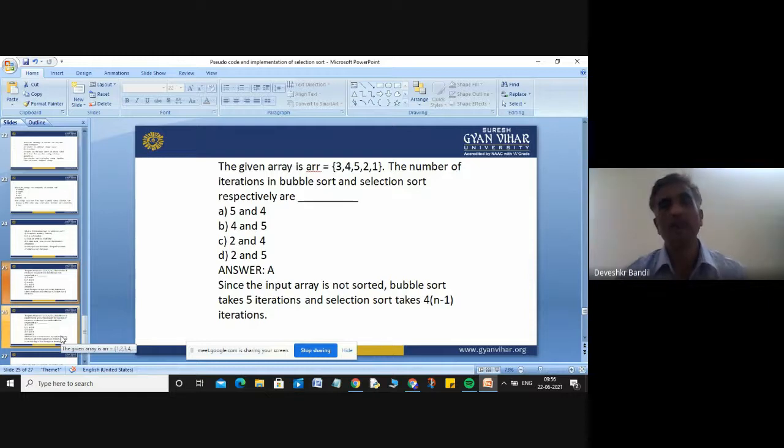If the array size is 5, only 4 iterations are required. It means you apply the rule n minus 1, where n equals 5, so 5 minus 1 means 4 iterations are required.